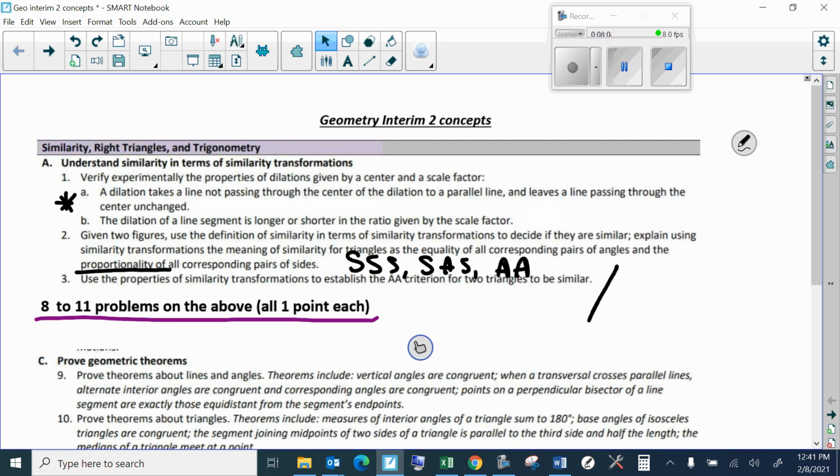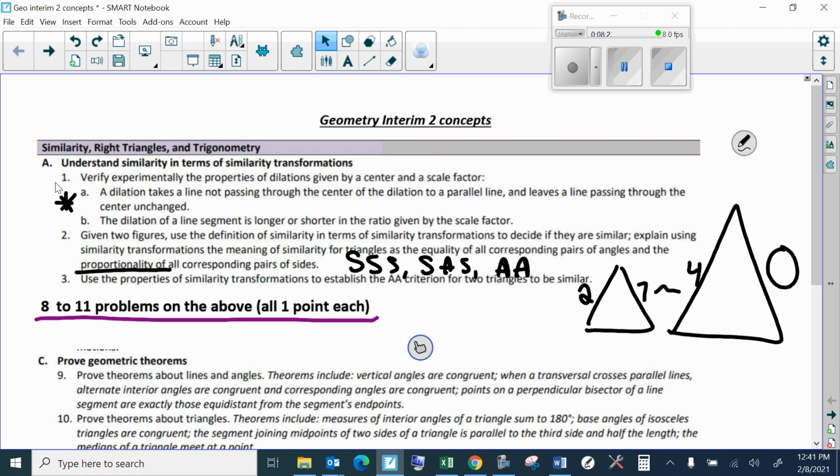So for example, if I had this triangle and this triangle, and I said that they were similar, and this length is 2 and this length is 4. This length is 7. This length must be what? That's the corresponding side. Well, the ratio is 1 to 2, or 2 to 4, which reduces to 1 to 2, so this must be a ratio of 1 to 2. 7 to 14, doubling it. If this was 6, then this would have to be 12. They all have to be the same ratio, 1 to 2 in this example.